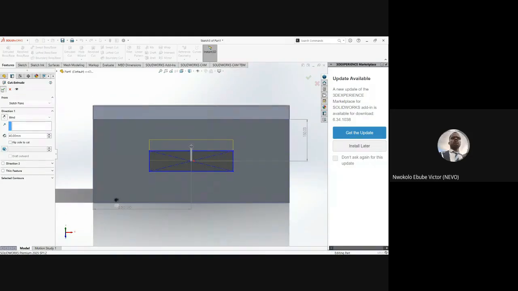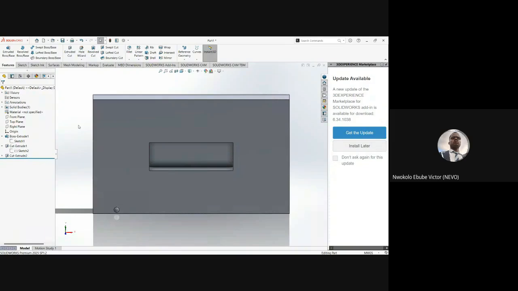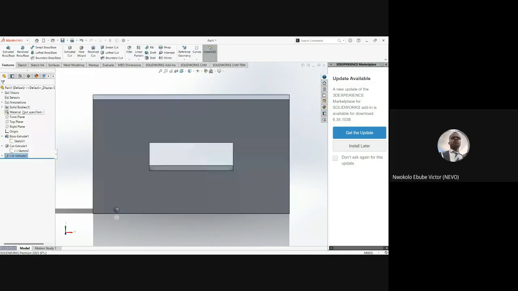As you can see. Now, let me show you something. Actually, I referenced this sketch of this cut extrude left and right.